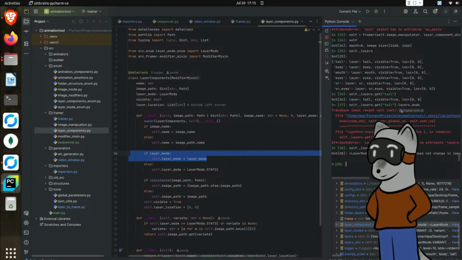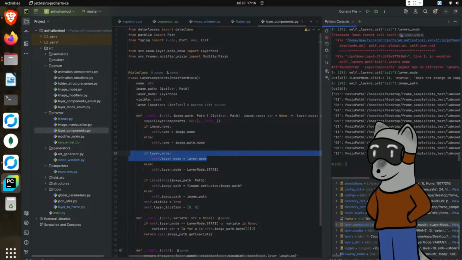In fact, I have a strong suspicion if we go into layers and check the path. Yeah, look at that. We have many. Oh, it's not ordered. Okay, it's not ordered properly, so we'll have to order it.